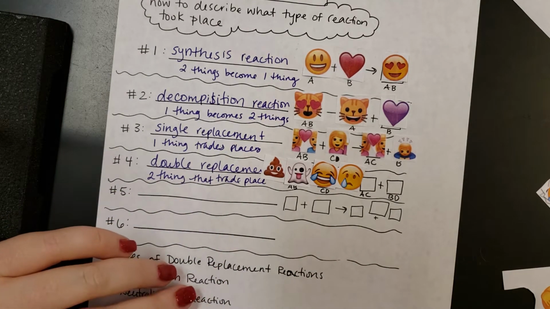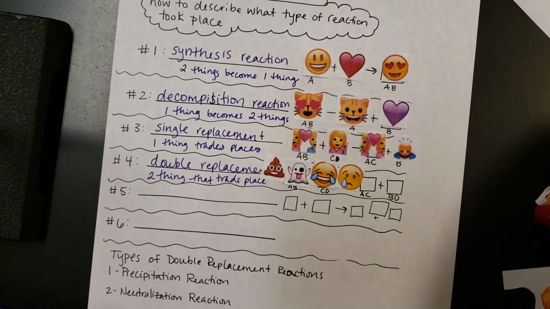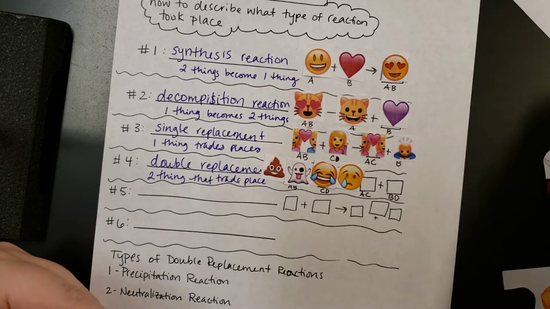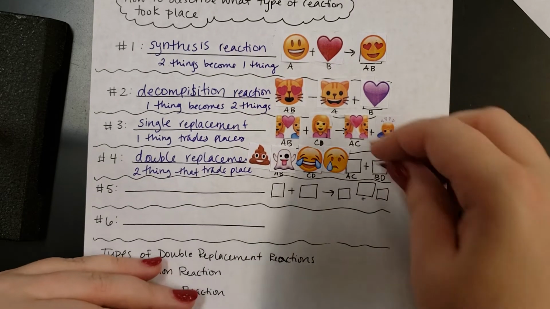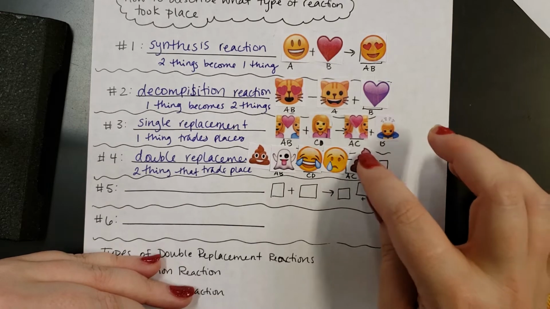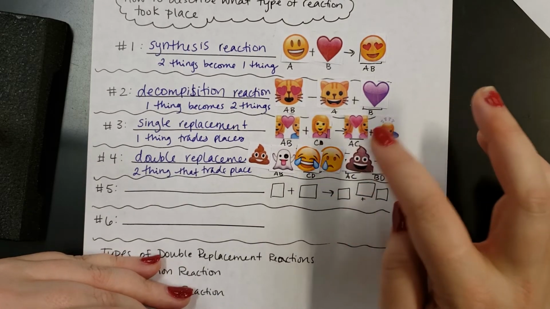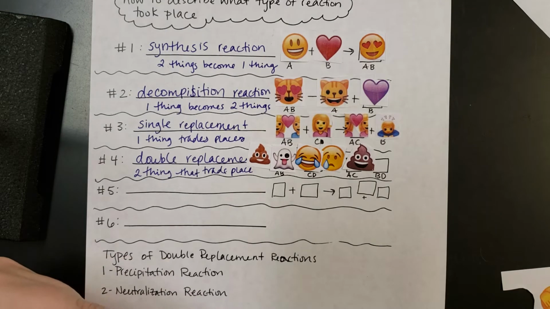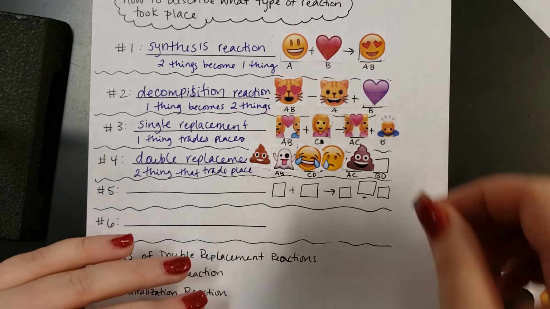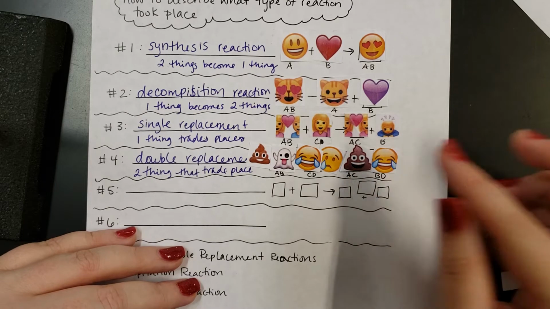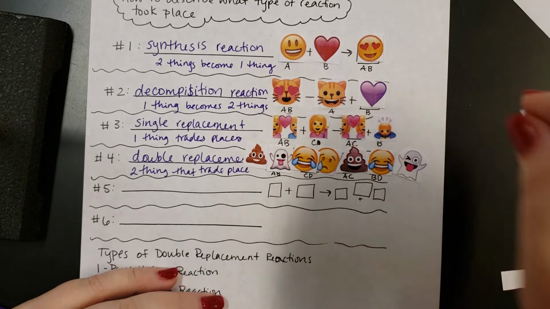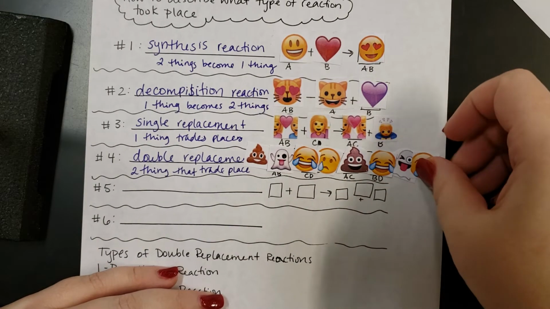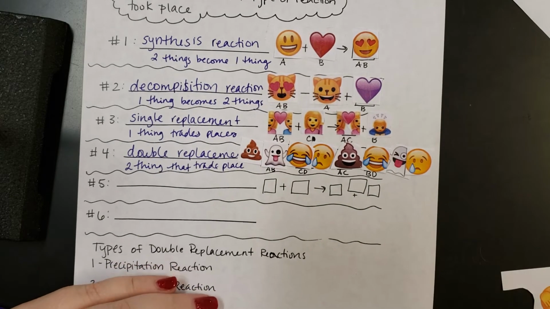Okay, so then in this replacement, what would happen is one of the first ones would stay the same. So we're still gonna have our poop emoji. But instead of being with the ghost, now the poop emoji is going to go with the person who is laughing so hard they're crying because they think poop is hilarious. And then the ghost is going to go with the person who is sad and crying because now they're scared and crying because they're scared.